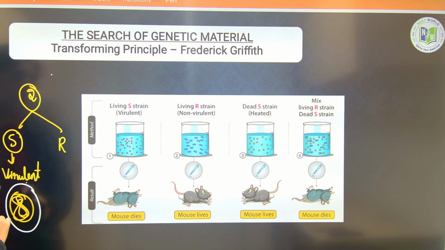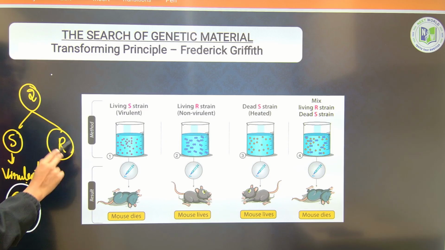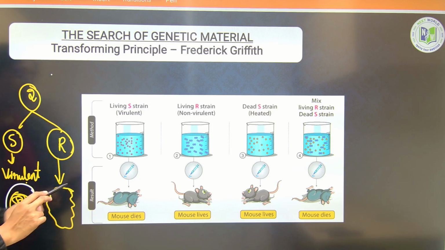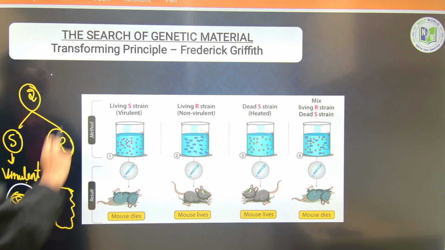Fine, right? This is virulent, where after entering into the host cell, the bacteria will still survive because it has a shiny wall layer over it which protects the bacteria. Whereas R strain will just have a wavy coat over the bacteria. There is no protective shield where it gets protected.